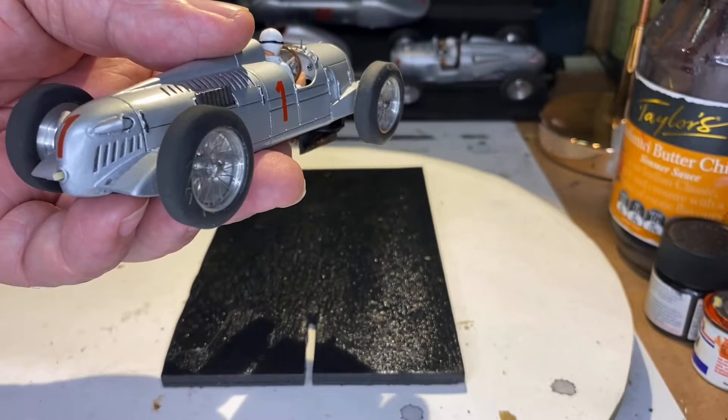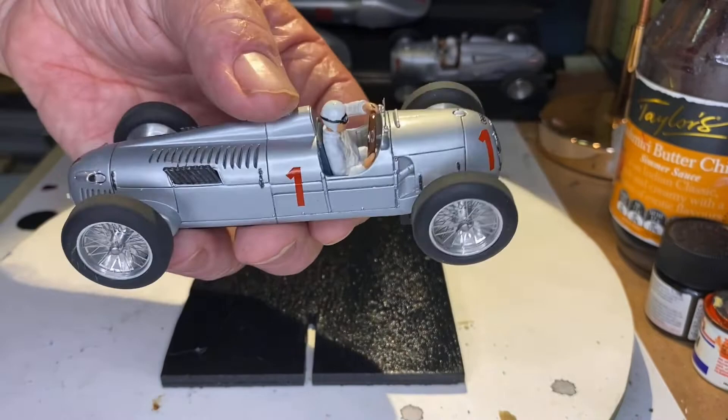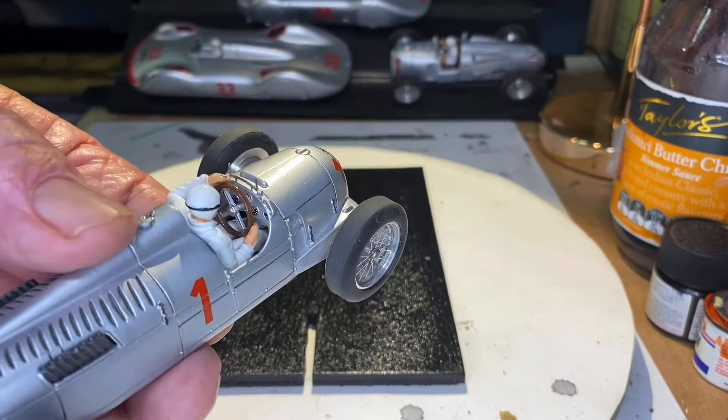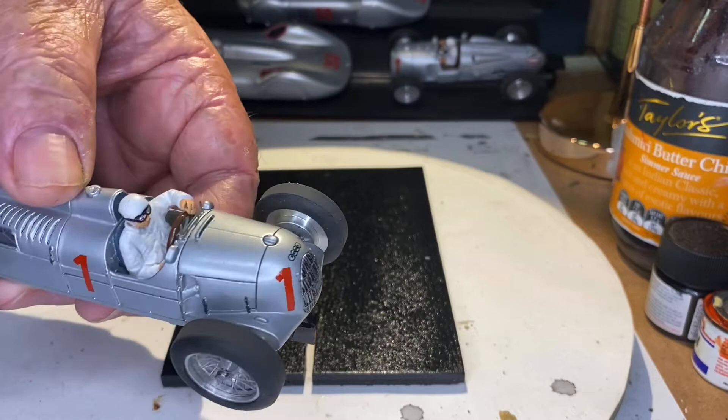Very well detailed as well. It's got the coupling for the starter — the big electric starter they would shove on the back. I don't know whether they used air-operated ones later on, but certainly an electric battery job. It really is a good looking car. Dashboard-wise you can see the gauges. Big wood steering wheel, alloy spokes. The driver — there he is, hanging on for dear life. Auto Union above the radiator there. Really a nice looking car.